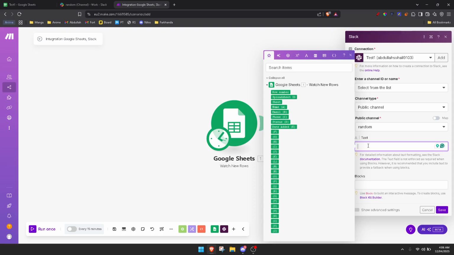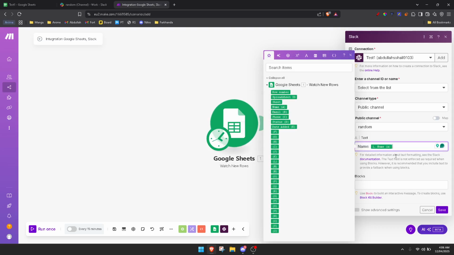Because there's a lot of things you can do when connecting things. This is just one of the many, and this is actually one of the simplest ways you can connect. There are many other more complicated and useful ways you can connect Sheets with Slack, right? So I'm just going to write in a format version. We have a name, right? And you want the name to be displayed. So we'll use his name.